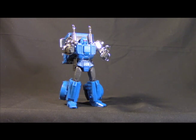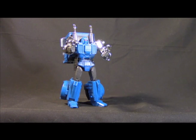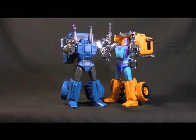So, without further ado, I guess the size comparisons are the same. If you want to see size comparisons, check out the Huffer review and get a glance there. I will put the two together so that you can see them side by side. And it's just obvious that one was more cared for and loved than the other.